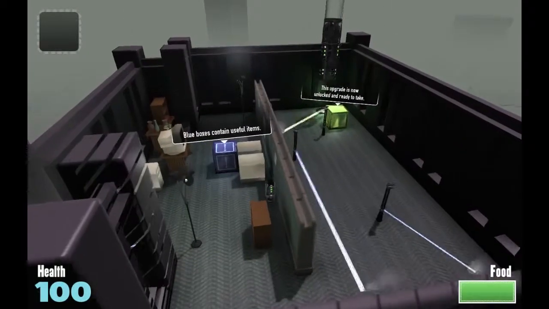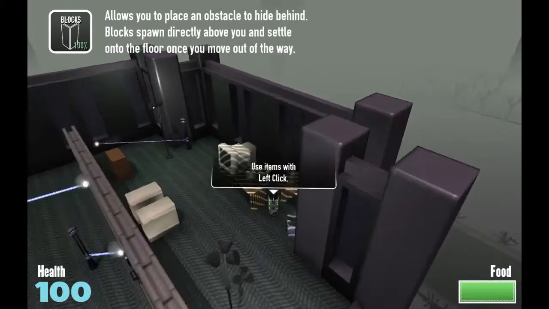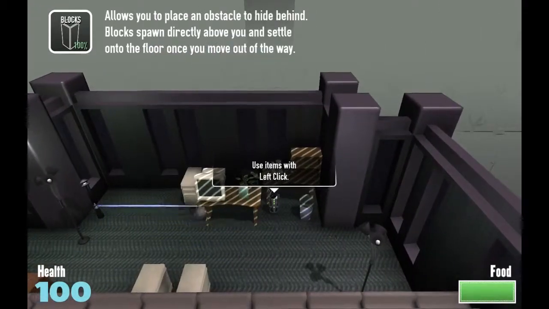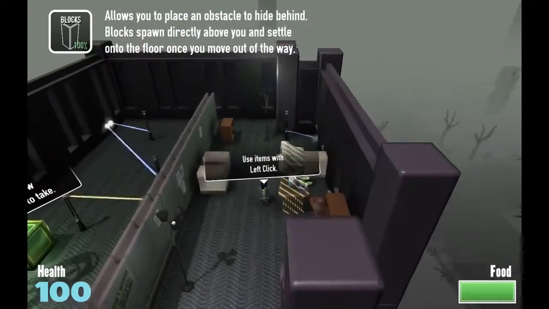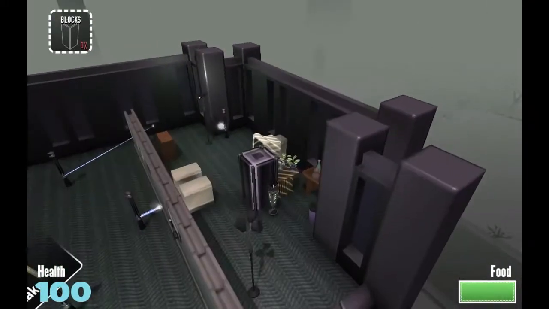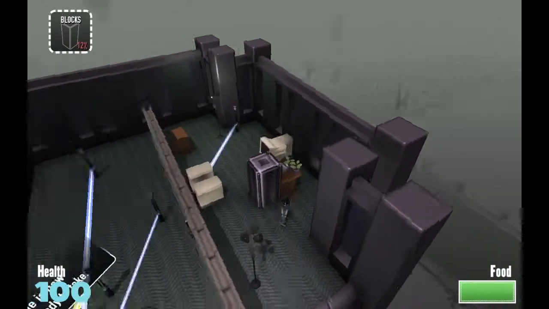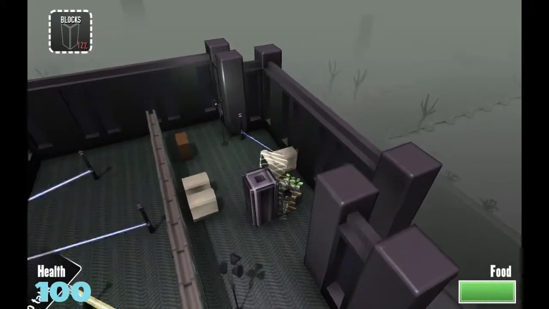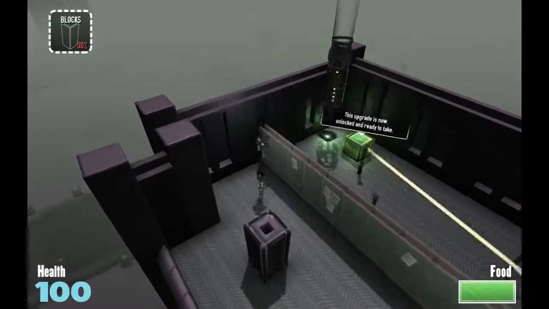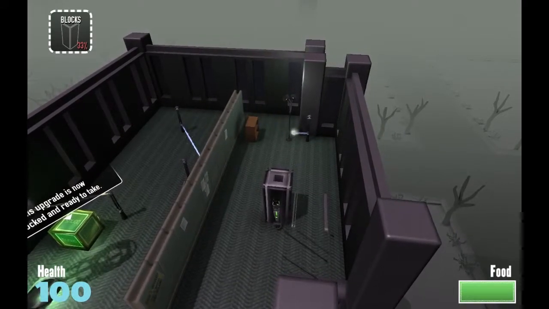I want the useful item. I must know what it is! Allows you to place an obstacle to hide behind. Neat. That will be useful, I'm sure. Ciao. Obstacle. So this thing now can't see us. Conveniently. If we're behind the thing, anyway. Which allows us to eat a lot more furniture. We're already ready to win the game, but I like to be efficient and get all the things.